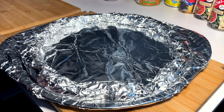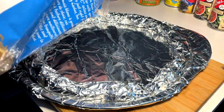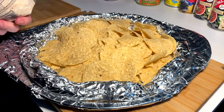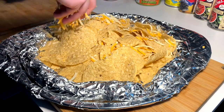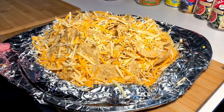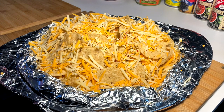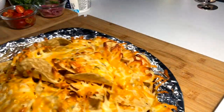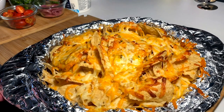First things first, I got this pizza tray all tinfoil-hatted out here with some weird configurations to try and build myself a nice nacho thing that won't slide around and be too crazy. I'm going to pour these large round tortillas in here — still got some left in the bag but I want to layer this a little bit, so I just want cheese down in the bottom next layer. Popping this in the oven at like 350, just to melt it out for like 15–20 minutes, just to get it nice and cheesy melted. 10 minutes later, we got our nice cheesy melty layer of the actual nacho cheese.